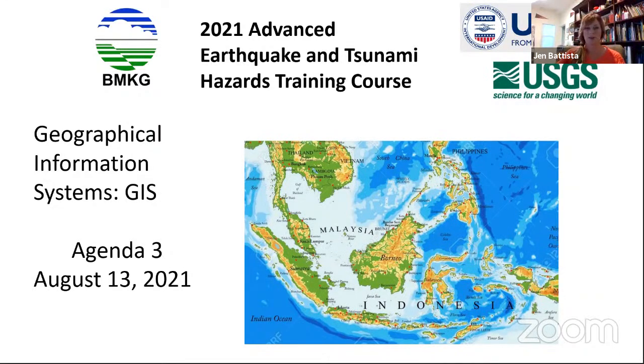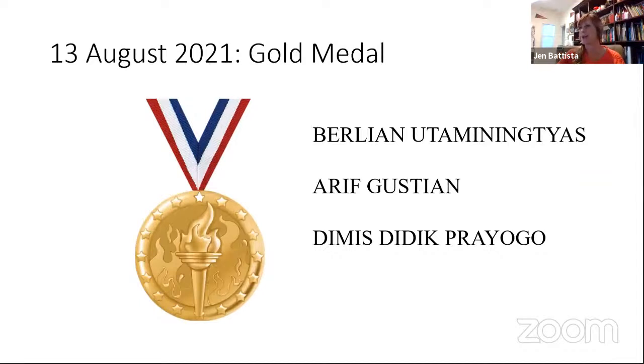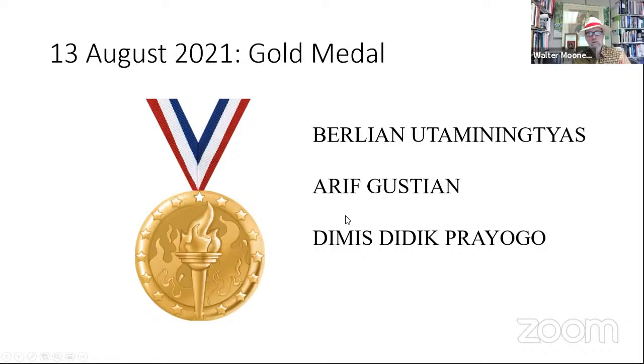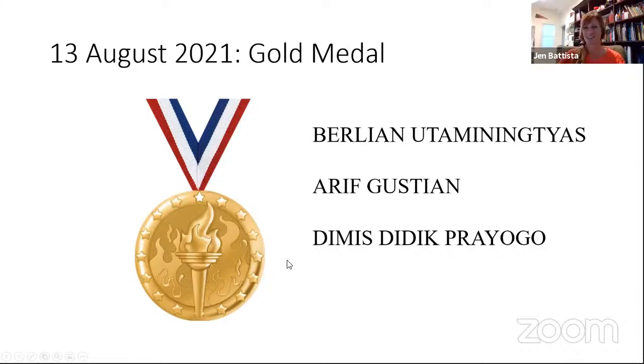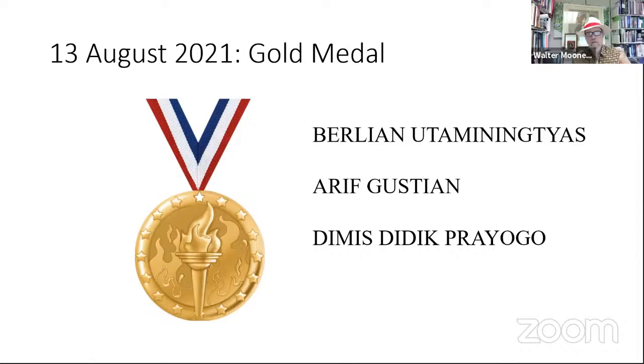The gold medal goes to Berlian, Arif, and Dimas. Am I saying that right? I'm sorry. Dimas. Congratulations. You guys did amazing. Excellent job. Wow, those were good maps. I remember those maps. And if we had assignment 2 and 3 to add in there, it would probably be a lot more difficult. You guys are doing really good.